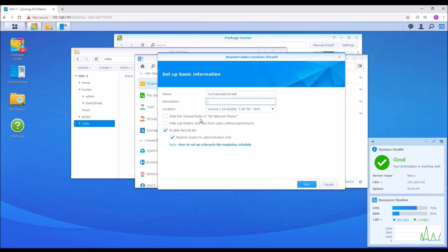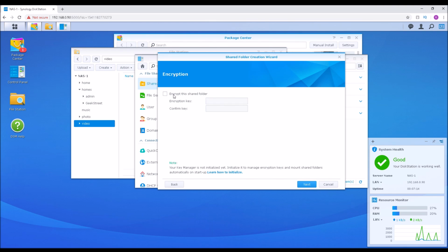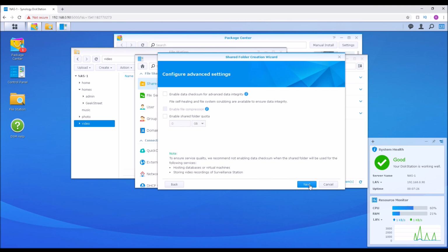Hide this folder in My Network Places. Hide subfolders from users without permissions. Enable recycle bin. Restrict access to administrators only. How to set up recycle bin emptying schedule. Okay. Encrypt this folder. Encryption key. Confirm key. Your key manager is not installed yet. Initialize it to manage encryption keys and mount shared folders automatically. Okay, I'll leave that for now. Don't want to encrypt it. Enable data checksum for advanced data integrity. Okay. File self-healing and file system scrubbing are available to ensure data integrity. Okay. Let's go next.